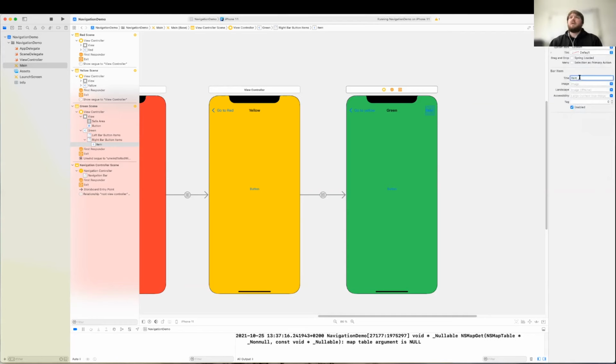For example, if I want to use this one as the way to return to my red view controller, I can give it a name. And similar to the button in the center of the screen, I connect this button to the unwind segue that we created. And then I can press this button to return to the original view controller.